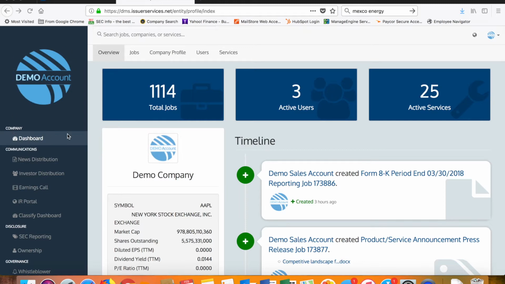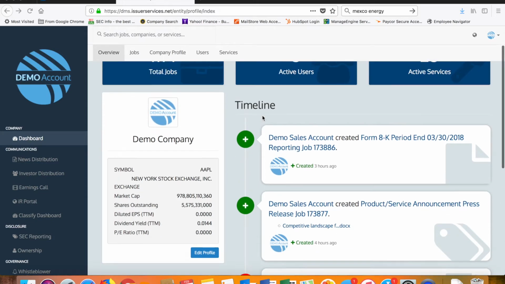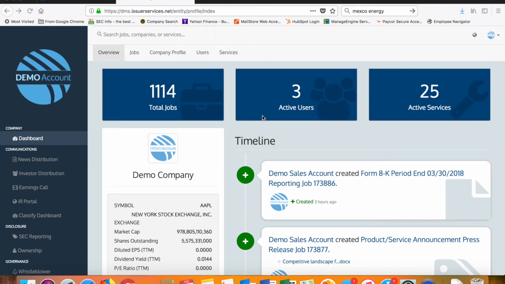This dashboard screen serves as an executive management screen for companies to be able to do things like add and delete users, change the services that are with Issuer Direct, and change company profile information. It also gives you the ability to very quickly and easily take a look at all the different services and functions that are going on within the organization.